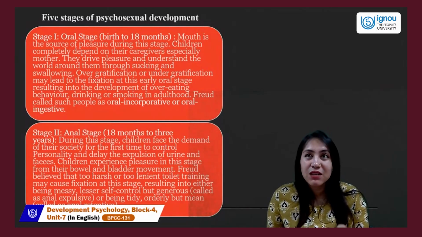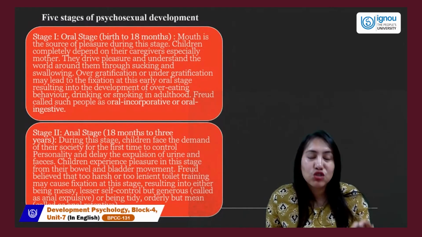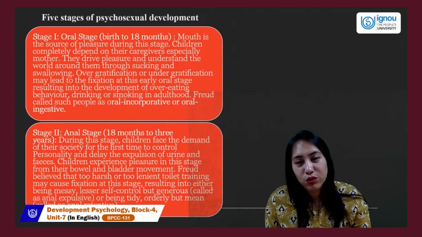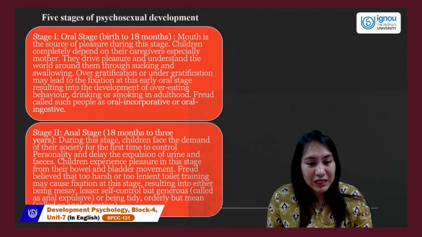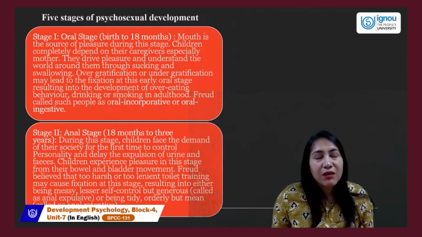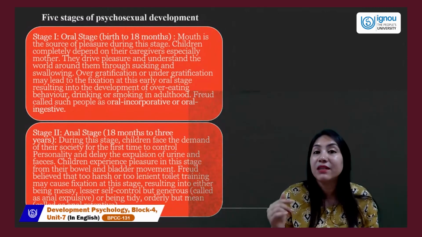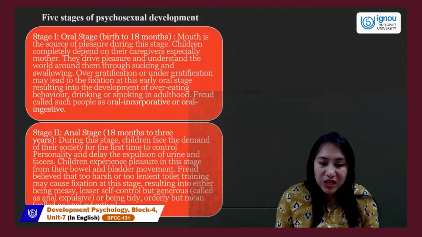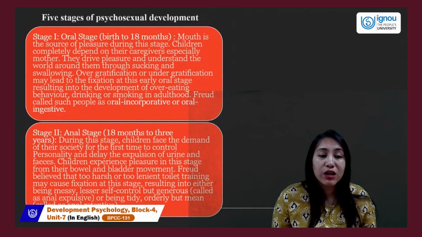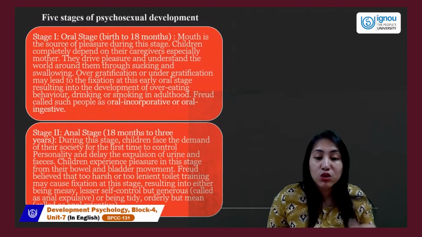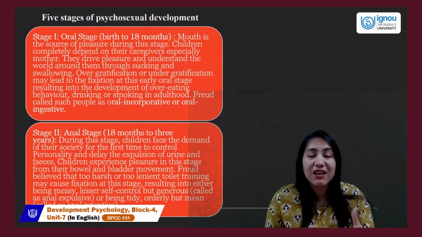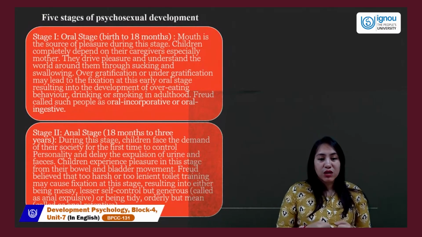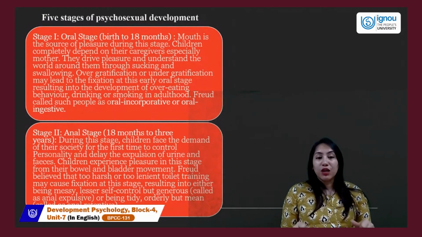If the training is too harsh, the child is going to be overcontrolled, too finicky about cleanliness and taking care, with a high amount of self-control. If the child has not been trained well, they are messy and less controlled. They're very generous, and they're called anal expulsive. Those who are too tidy, too orderly, are anal retentive, the ones who are too controlled. They've been given too harsh a toilet training.